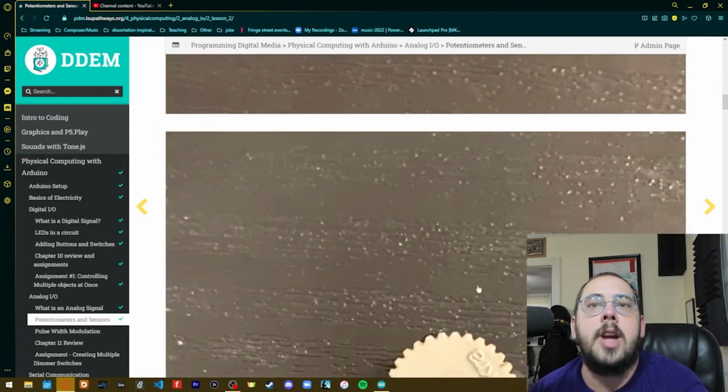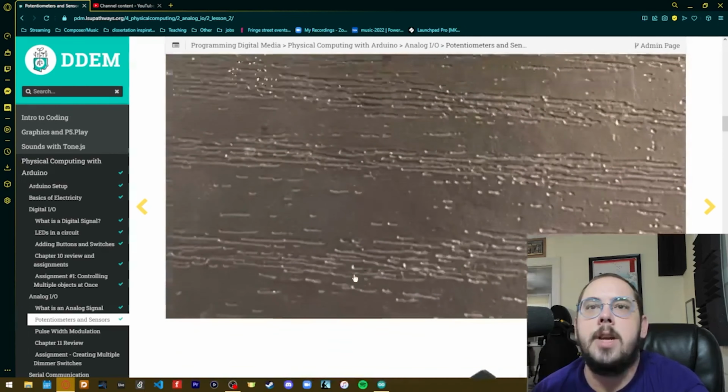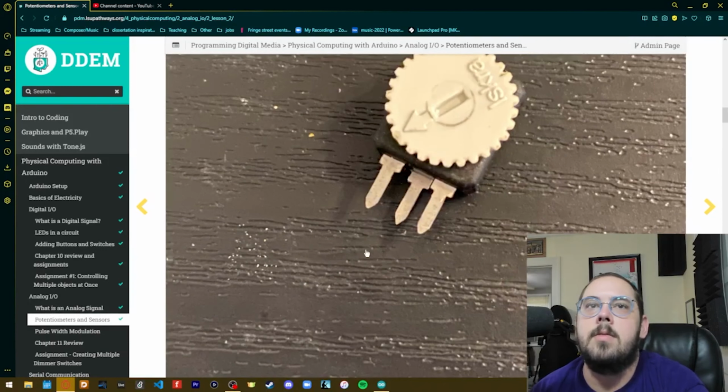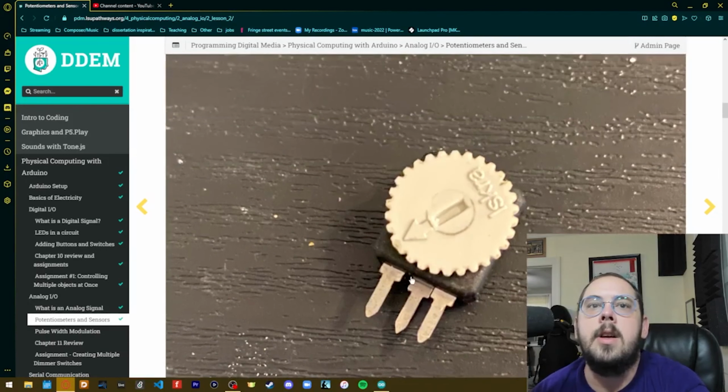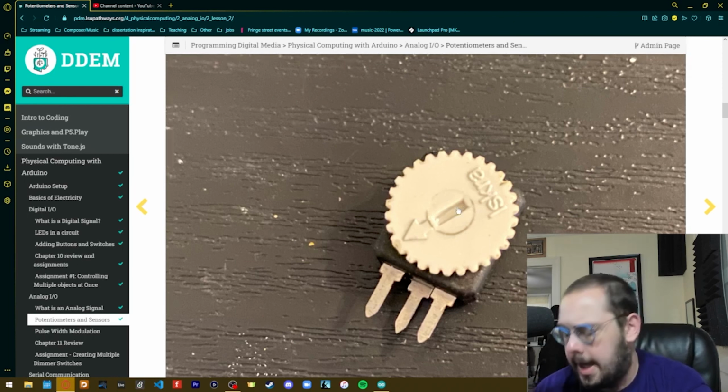Again, that's a generic statement, but all potentiometers that I've ever come across have had it. So again, it's input and output, and then the middle pin is the one that you measure. They have different kinds of shapes and sizes. Sometimes they can be sliders. Sometimes they're exponential. Other times they're linear in terms of resistance changes. It varies, depends on what you need. You've got to see what comes with your kit.